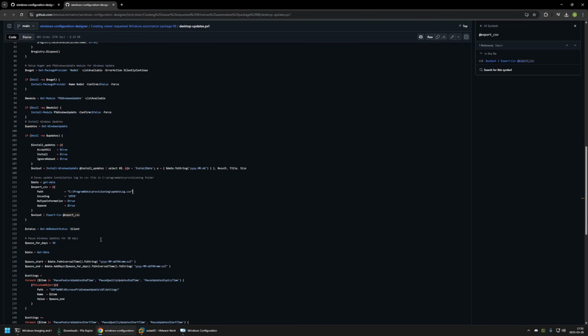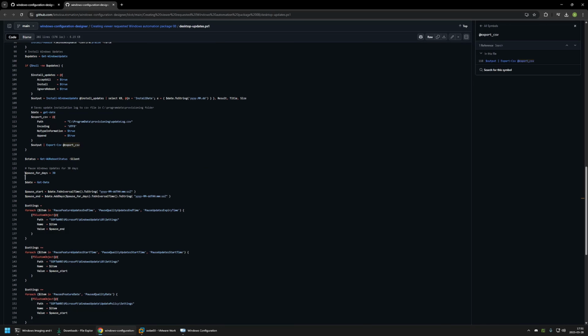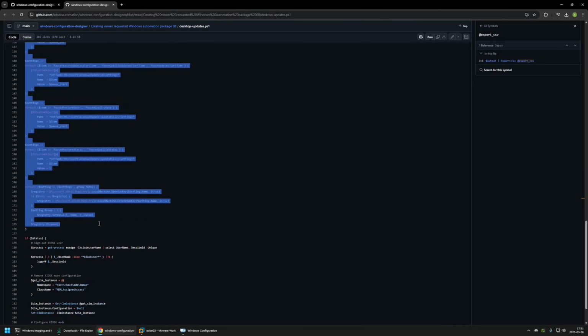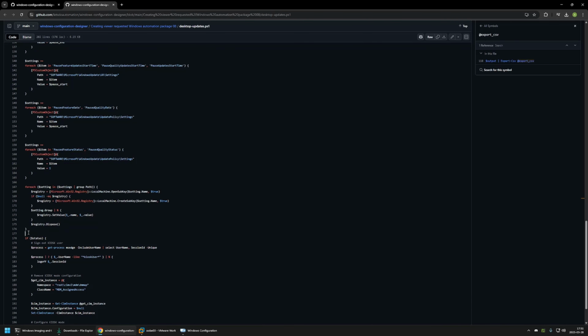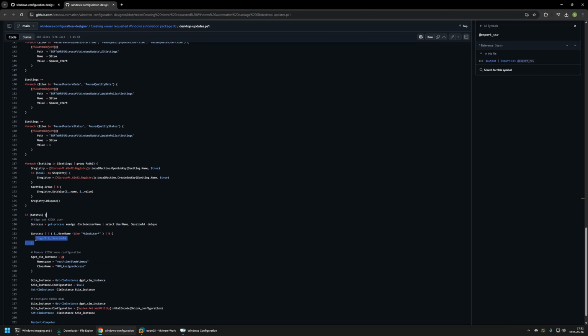And after updating the computer, once again we have a snippet that is responsible for pausing Windows updates for 30 days. So like I said before, we're unpausing Windows updates, installing Windows updates, and then pausing them once again. And after pausing Windows updates, we're checking if the computer needs a restart. And if the computer needs a restart, we're logging off the kiosk user. This is a simple snippet to achieve that, because we know that the kiosk user will always run Microsoft Edge.